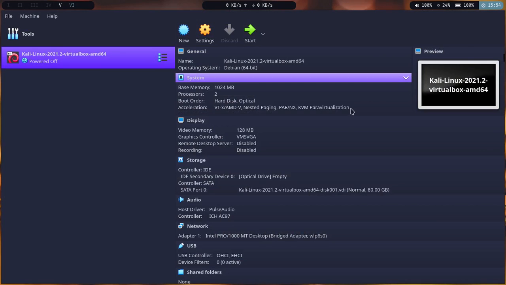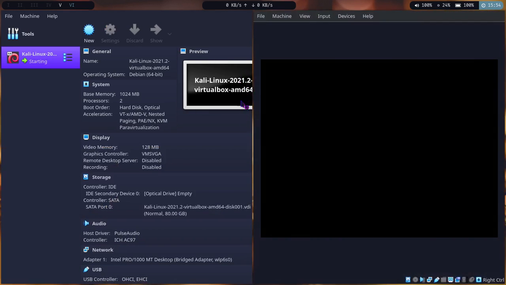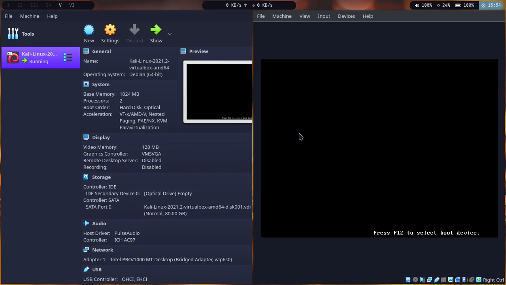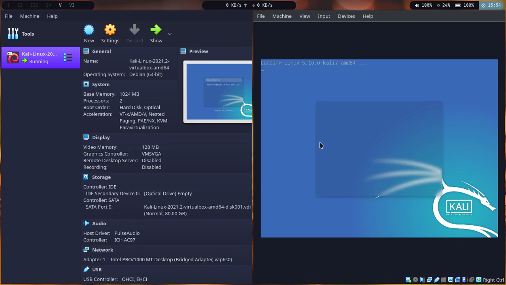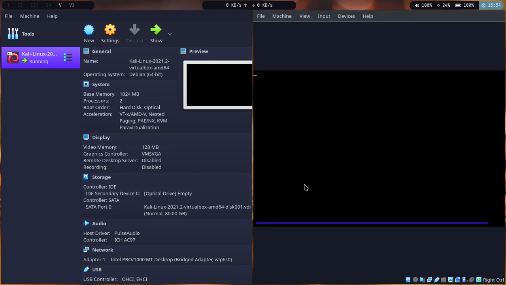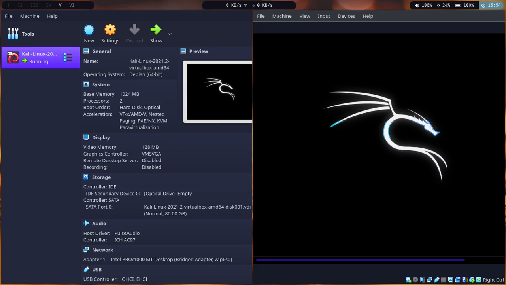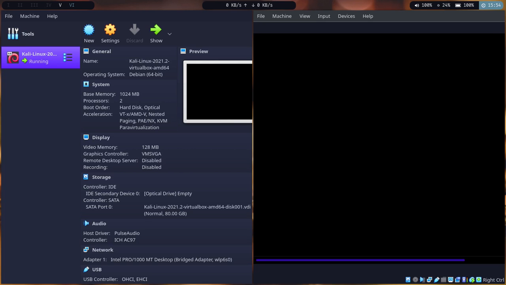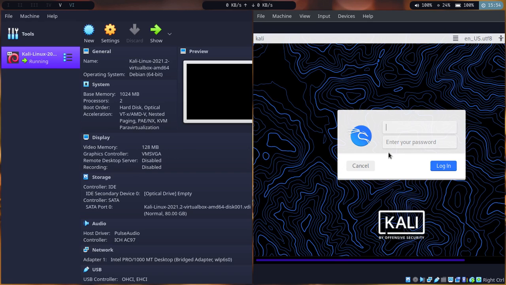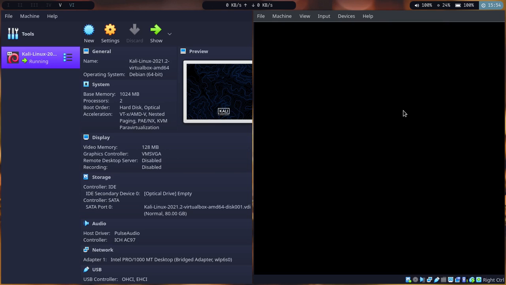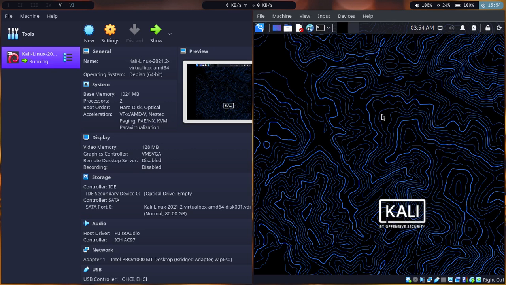So I'm gonna come to VirtualBox. You click at start, which you already know how to do, and you wait until it's finished booting up. Just press enter to make it fast. Sorry, you can hear a lot of noise in here. As I told you, the username and the password are always the same, Kali and then Kali. So we're gonna give it a second to boot up real quick. Okay, so we are here.